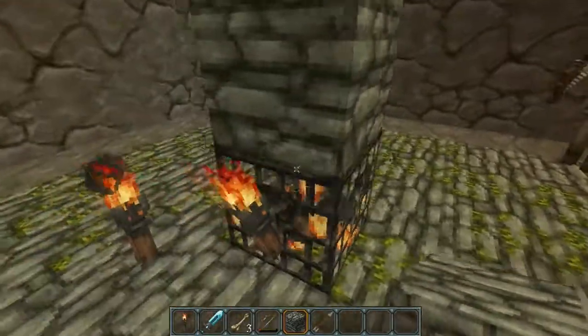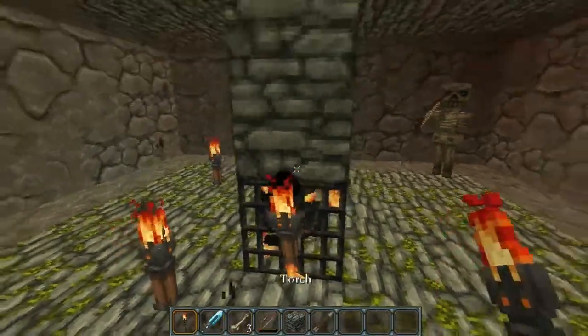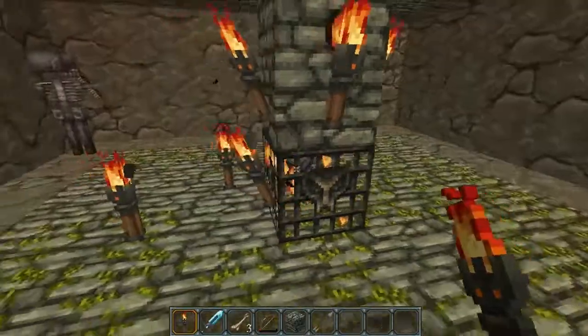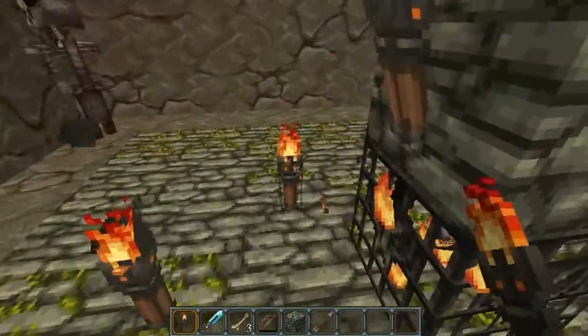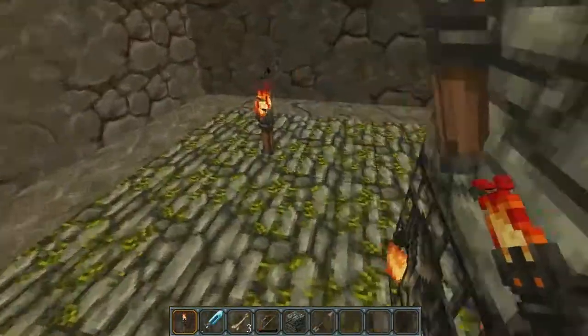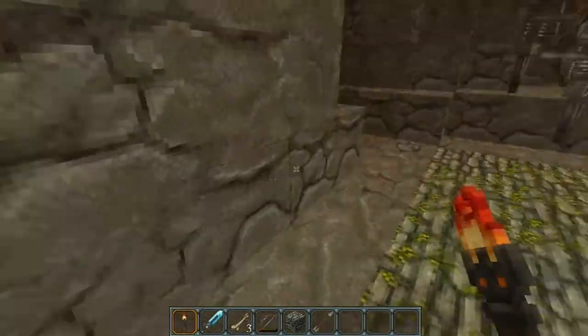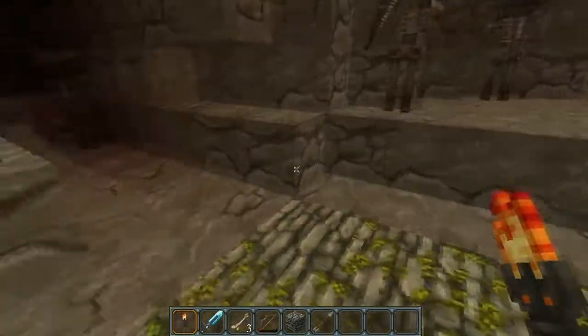Alright. Now that you got a roof, you're gonna want to put torches right here, right here, right here, right here. Oh god, almost destroyed the spawner. And then some in the corner, because they like to spawn in the corner.